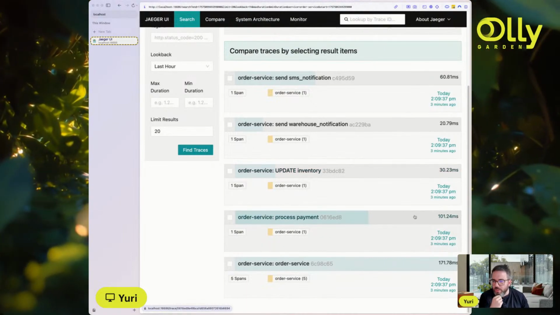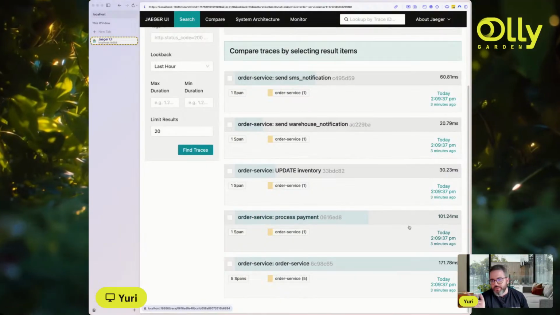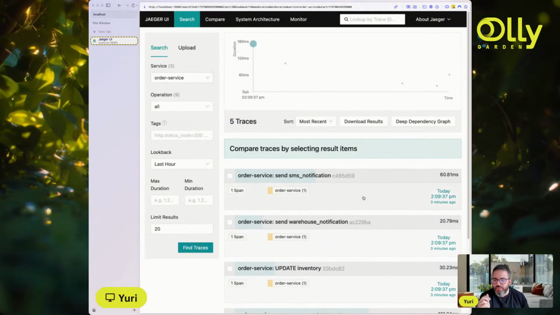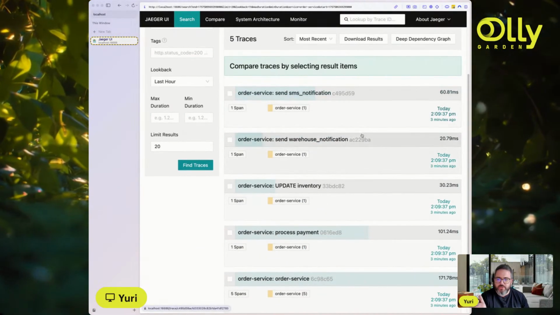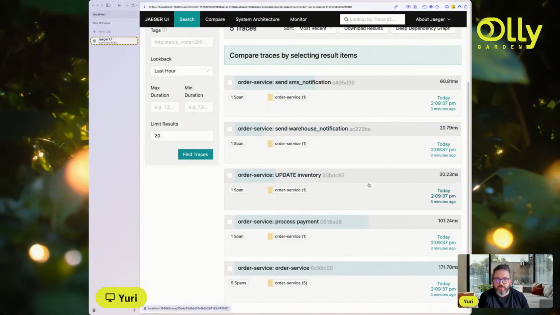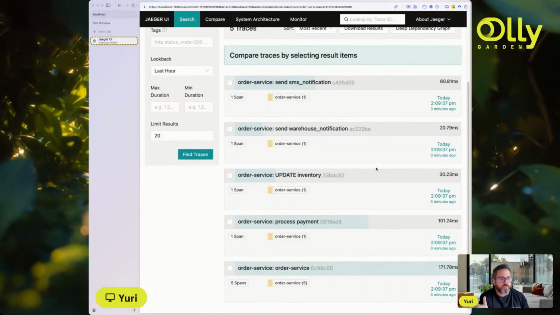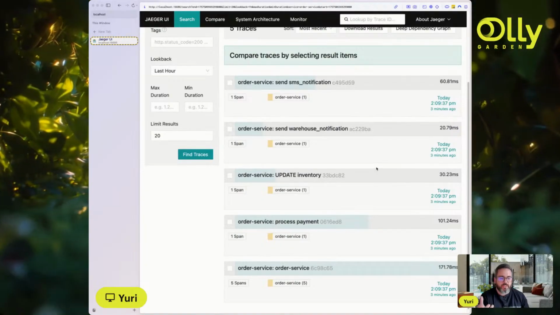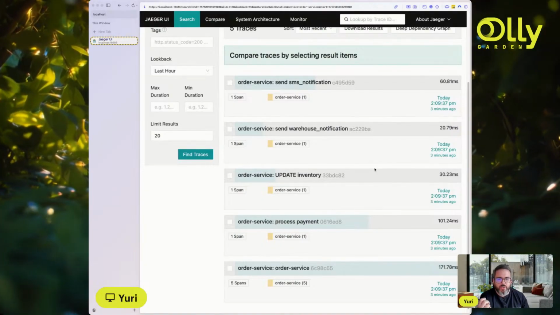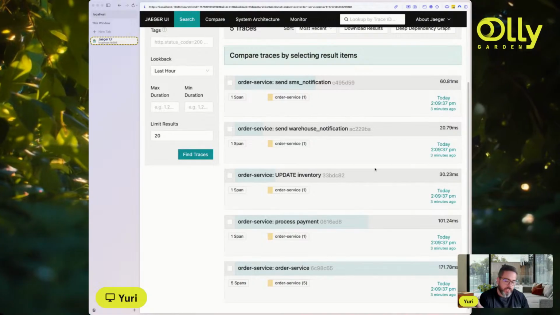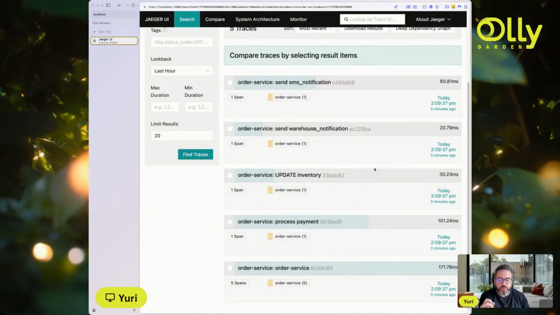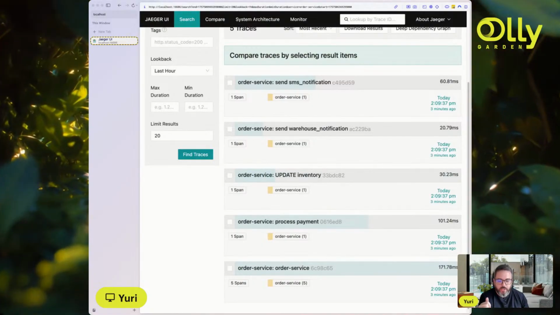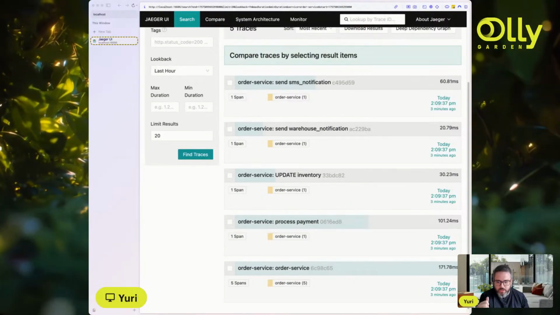So let's go back to the code. We've seen some SMS notifications and some update inventory spans, and let's see in the code how we are failing to propagate the context. In our case, I brought a Golang example. Let me jump to the code again.